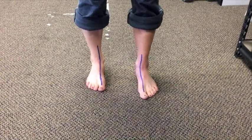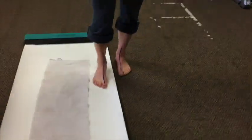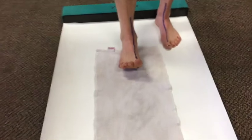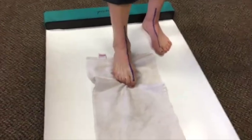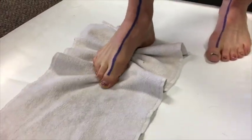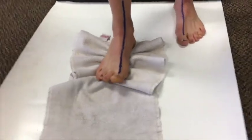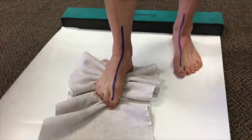The next exercise is going to be a towel scrunch. So you can do this on a slick floor, any floor that's slick. You just get a towel and you go ahead and stand at the end, and you're going to grab with your ball, then the toes, and pull back. And you're trying to hunch up as much as you can into that arch. And I'll tell you, I don't really particularly have strong feet, and I can really feel this in my arch. So you just go through this and keep pulling the towel. And that's really flexing that arch. Use all the toes, not just the big toe.